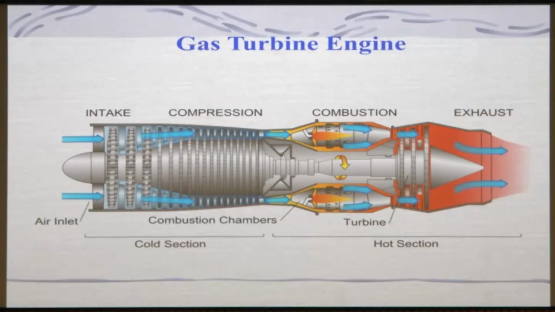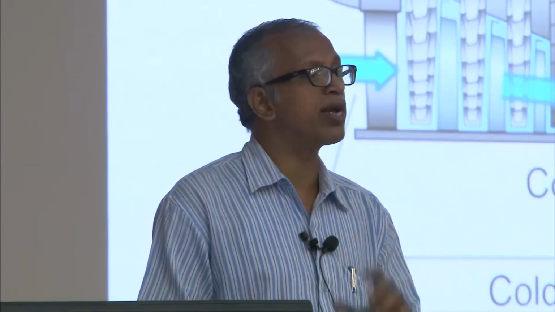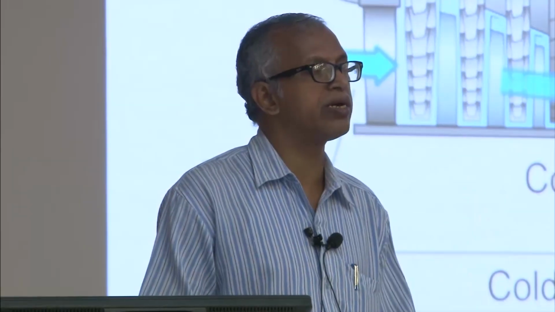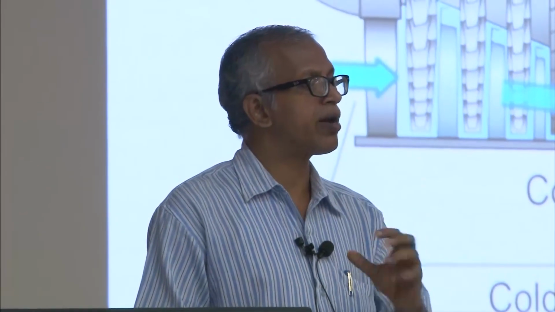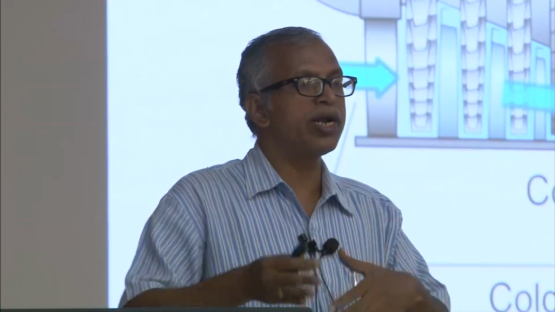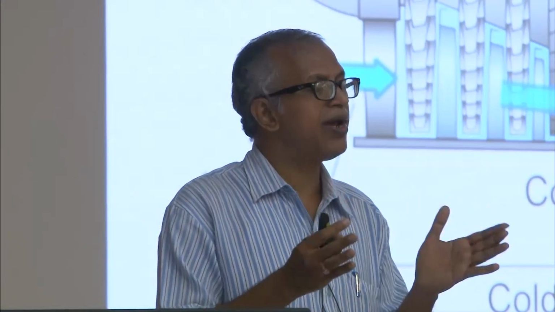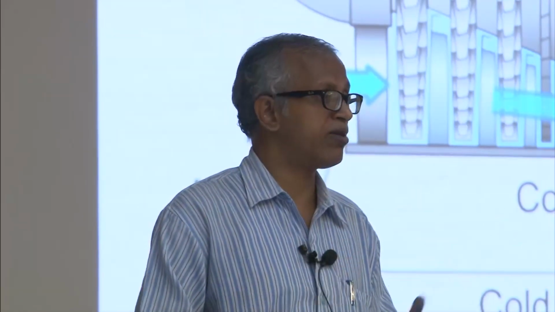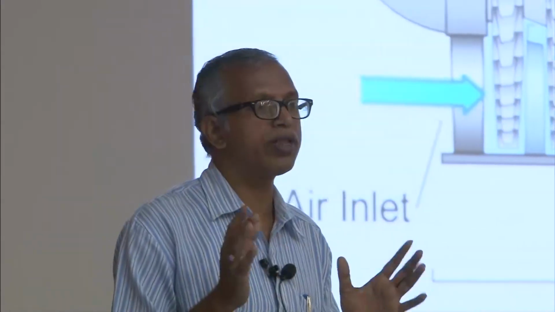So these complex systems can be looked at in total, or you can take individual components, like in this case the compressor, air intake, combustion chamber, turbine or nozzle. Each individual component you can take and analyze, or you can take the whole system and analyze what is happening. Depending on the need, you can choose, and this is an example of the open system.